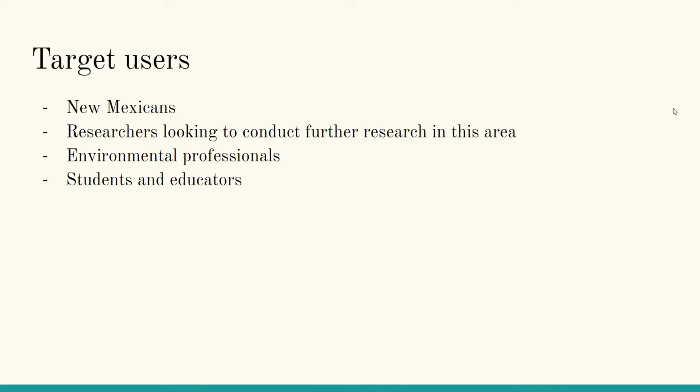Our target users are New Mexicans, as this research was conducted in New Mexico and uses New Mexico's various sources. We're also hoping that researchers can find a lot of value in this to conduct further research in this area, as well as environmental professionals, and then students and educators. So we really want this to be used as widespread as possible, so everybody is on the same page about why these riparian areas are so important.